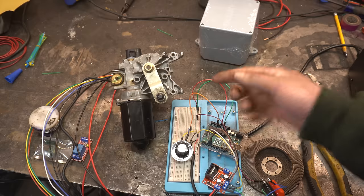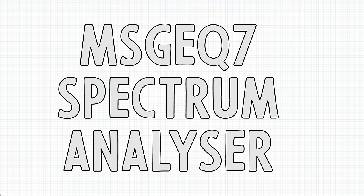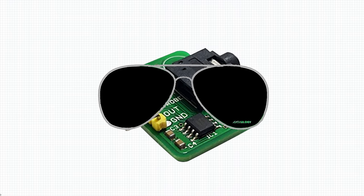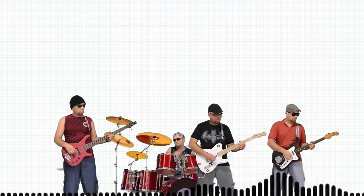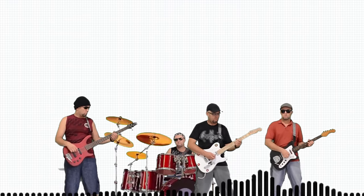Now then, we got it moving where we want it to move. Let's make it listen to music. So to get signals in from the music, we're going to use an MSGEQ7 spectrum analyzer. And this board is pretty cool in that it already breaks down the music to 7 different bands of frequencies. We're just going to hijack the one for drums.